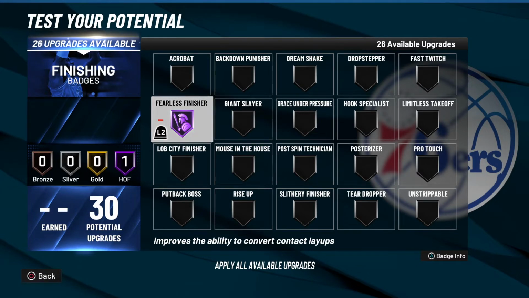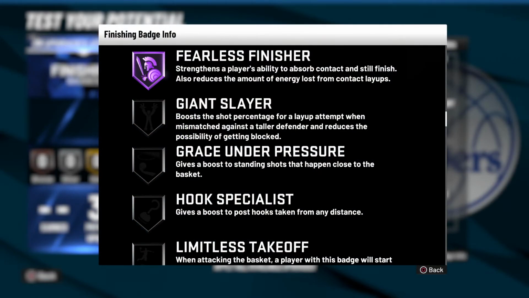And in today's video, we are going to be discussing the Fearless Finisher finishing badge. So let's just jump right into it. The description reads: strengthens a player's ability to absorb contact and still finish. Also reduces the amount of energy lost from contact layups.